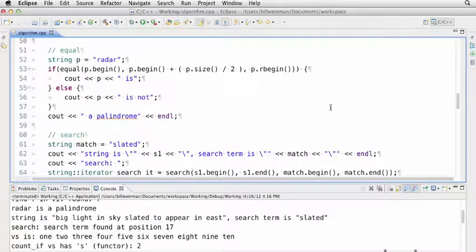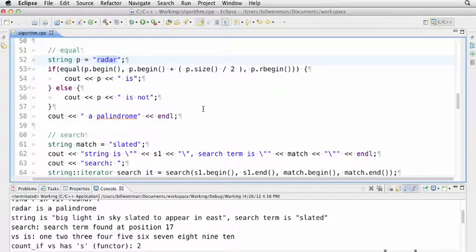And so it's actually checking to see if this string is a palindrome or not, because you'll see pBegin plus psize over 2 is going to be 3 because it's integer division. And so it's checking the first 3 letters of this 5-letter word to see if they're the same backwards. Our begin starts at the end and it's a reverse iterator, so it goes backwards. You'll notice here it says radar is a palindrome. A palindrome is anything that's spelled the same forwards and backwards.